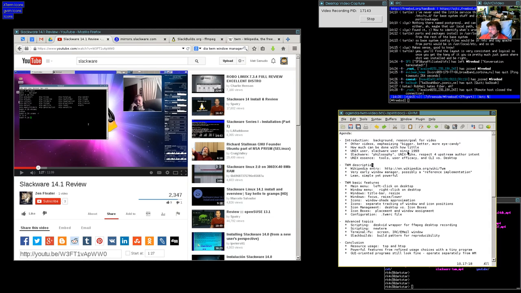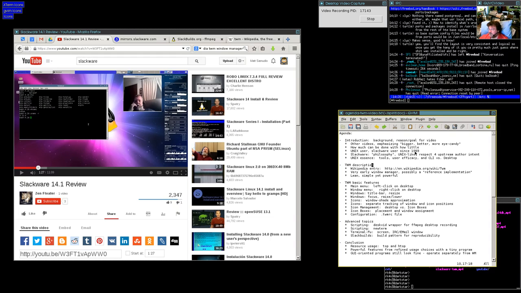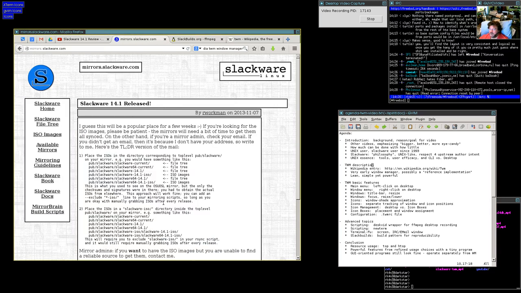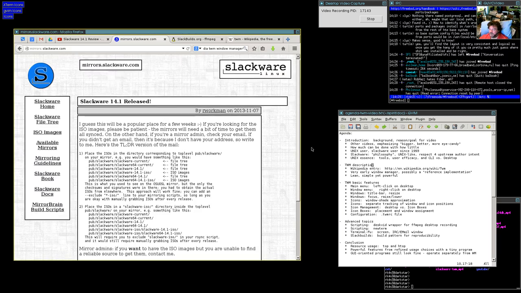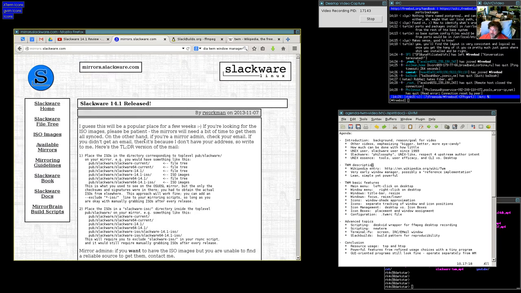I have tried many other distributions, and I periodically try them, and try to provide myself with a fair evaluation of the various distributions. But I have preferred Slackware consistently, so that's kind of where my background comes from. I'd like to talk a little bit about Slackware in general. Here's the Slackware home, or the Slackware site. Pretty Spartan. I think that's a fair indication of the Slackware sensibilities, or the Slackware mindset, which is kind of no nonsense, and hopefully I'll get into more of that a little bit.